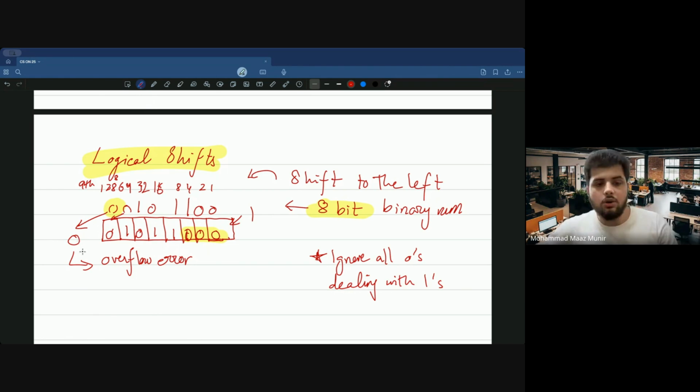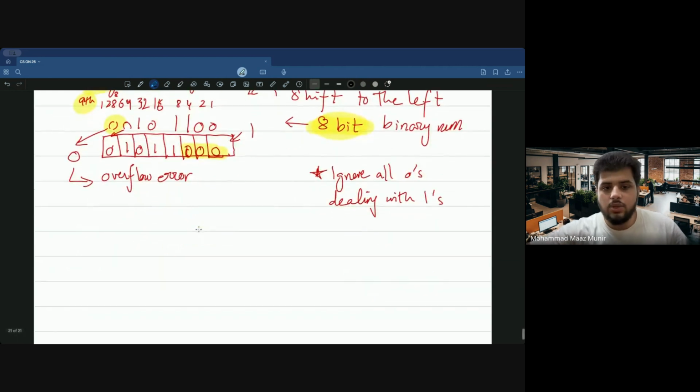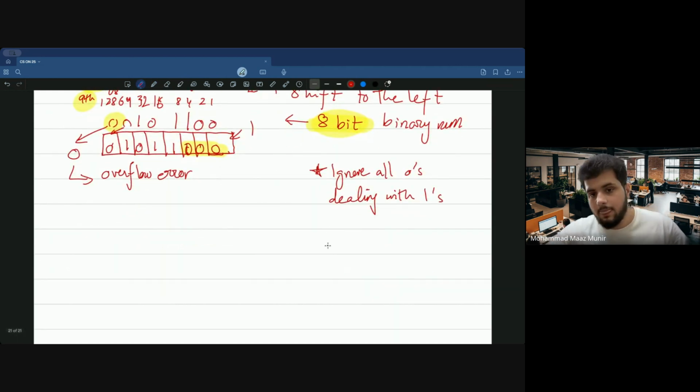Okay, so this zero currently is at the ninth position, which does not exist. Why doesn't it exist? Because I clearly mentioned that we are only dealing with 8-bit binary numbers. So when we have 8 bits and we include a ninth element in it, the ninth element doesn't exist. But let's say for instance I had another register which was a 12-bit register.